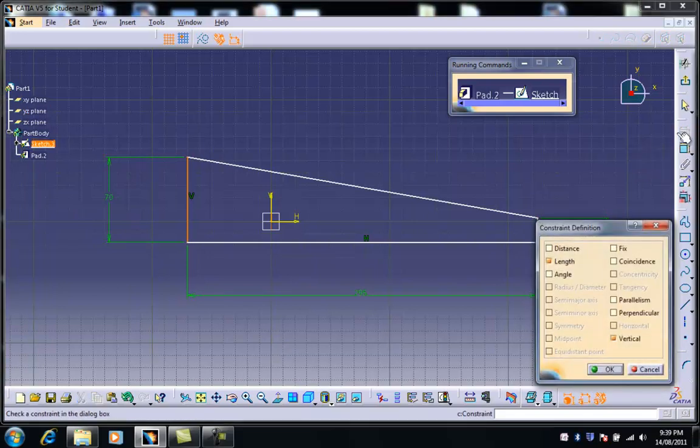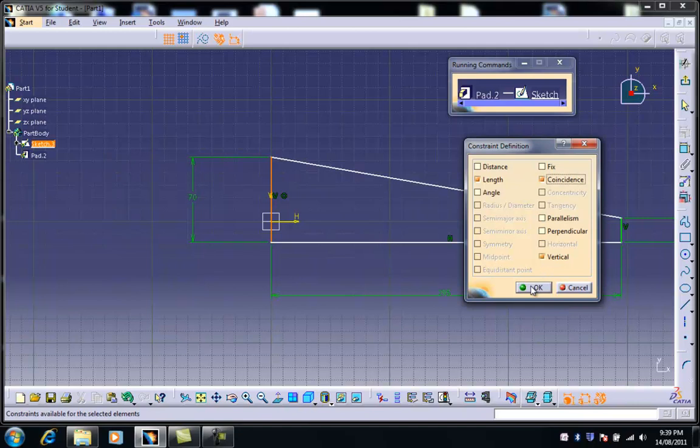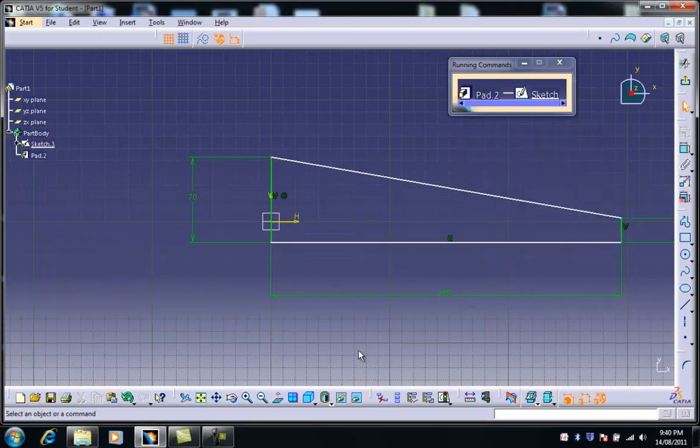I click on that and I get a range of choices, and I'm going to choose coincidence, which is when two objects sit exactly on top of each other. Select OK. Now this back line on the balsa blank is going to be locked exactly there.